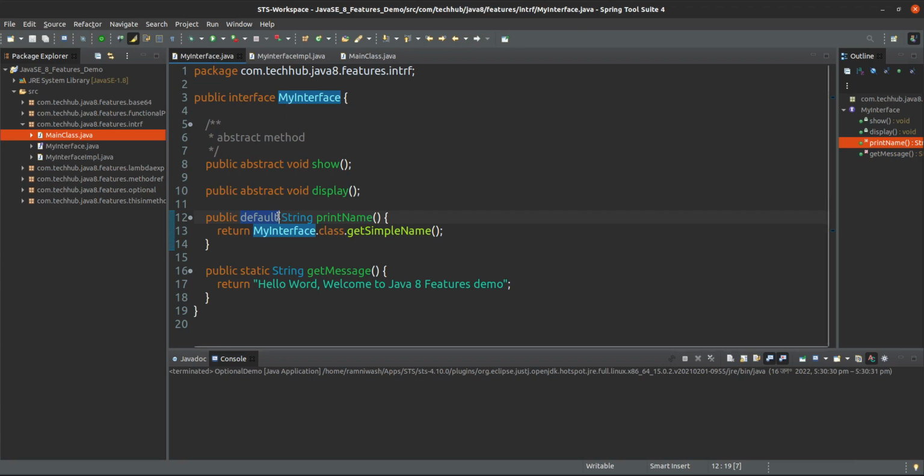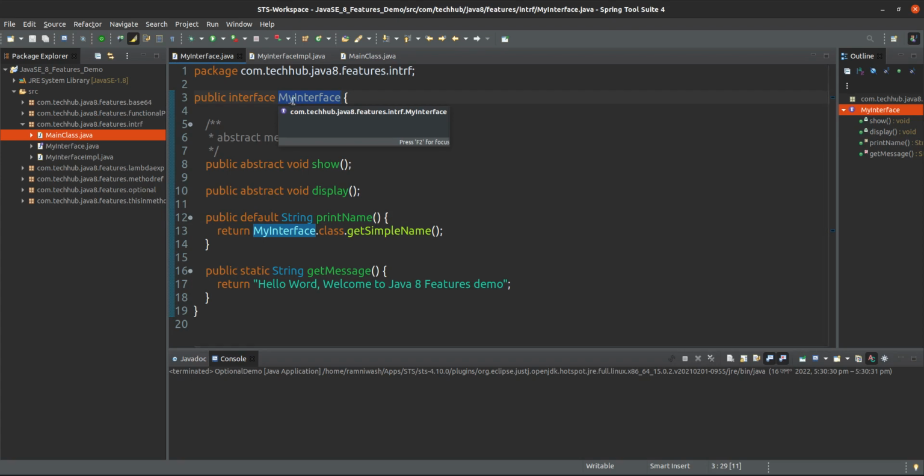But where will the object and the reference be available? That will be available when you extend this interface, or inherit this interface, or implement this interface in your class.